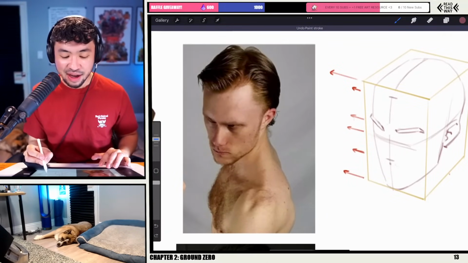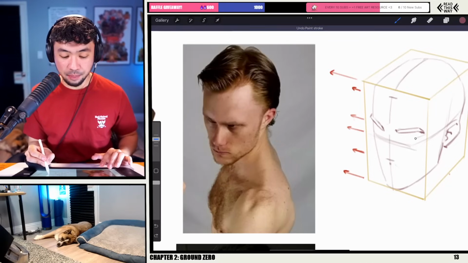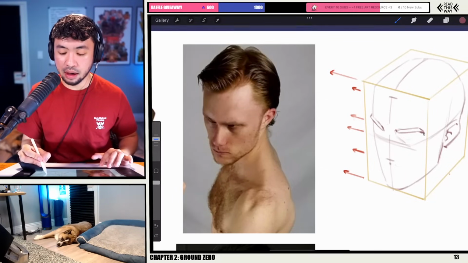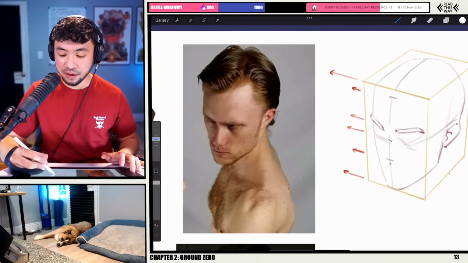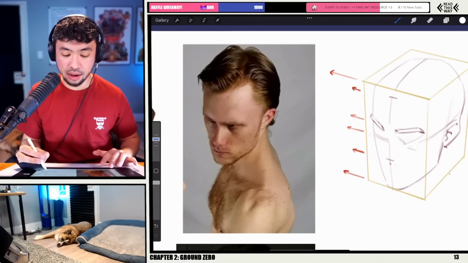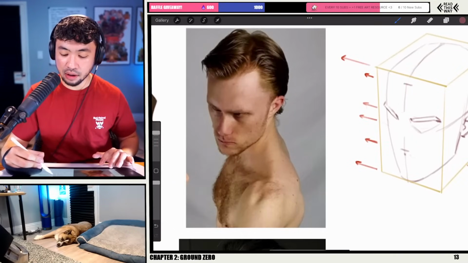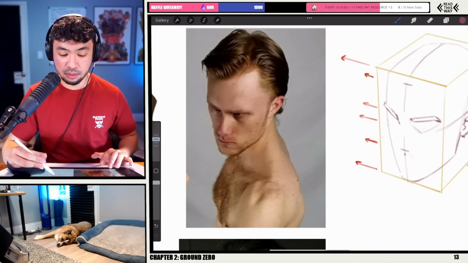But yeah, what were we talking about? Oh, faces, right? As I was saying, faces like these are so common, especially in animation, depending on the animation, obviously. If you look at more semi-realistic or adult animation, stuff like Castlevania or Legend of Korra, you will commonly see this face angle pretty regularly. So getting a good hang of it and understanding some of the intricacies of this will be beneficial.